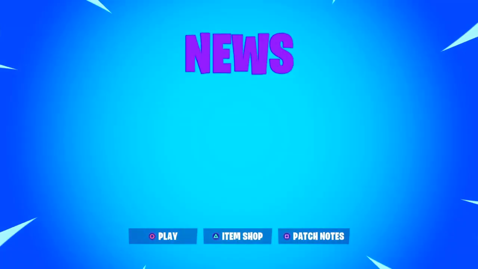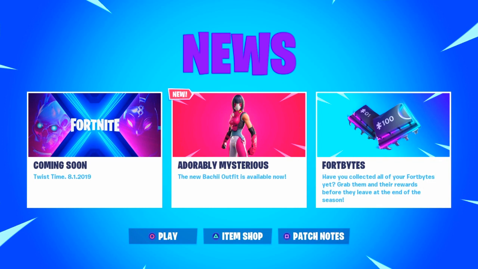So today's video, guys, we got our third Season 10 teaser. It says coming soon. Twist time 8.1 2019, which obviously means August 1st, this Thursday coming up, is the release date. And like I said, Sunday we already had our Dusty Divot teaser, and now Monday yesterday we had our visitor teaser with the robot, and then today we have two new Battle Pass skins kind of leaked here in the teaser. As you guys can see, it looks like the Drift is making a return and the Ragnarok version is making a big return.